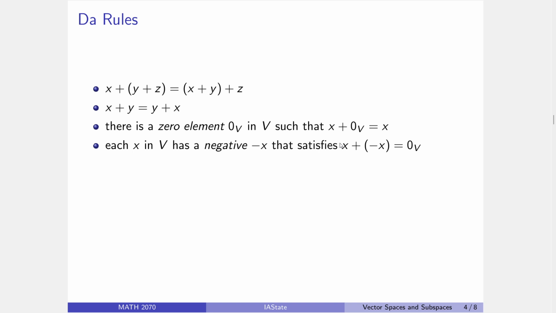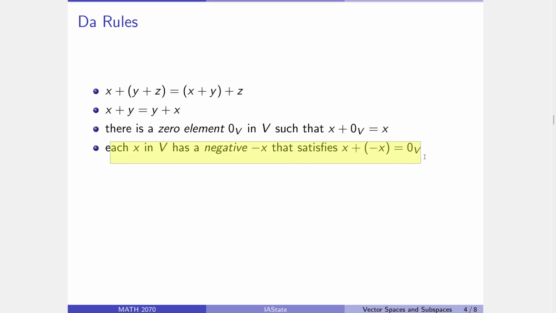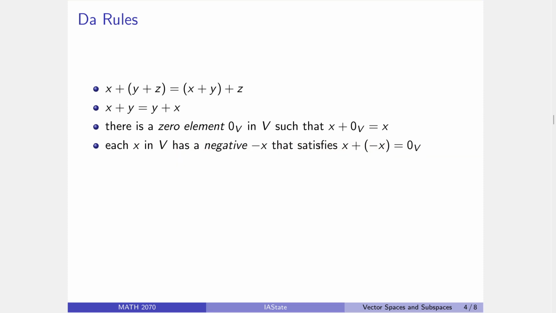And for the deep lore enthusiasts, these four rules create a math object called an abelian group. Ooh. If you drop the commutativity, that's just a plain old group. If you drop the inverses, you get what's called a monoid. If you drop the zero element, then you get something called a semi-group. And if you drop all of these axioms and you just have an addition, you call that a magma. And then there's other things like quasi-groups and loops, and it gets good. It gets good and silly. Go check out the Wikipedia pages for all this stuff.